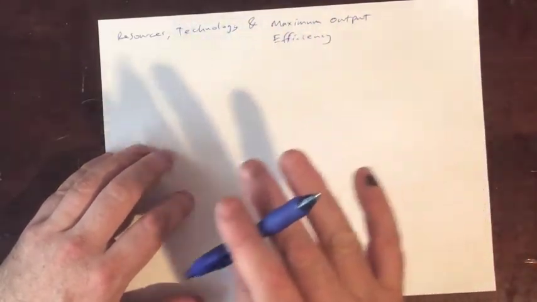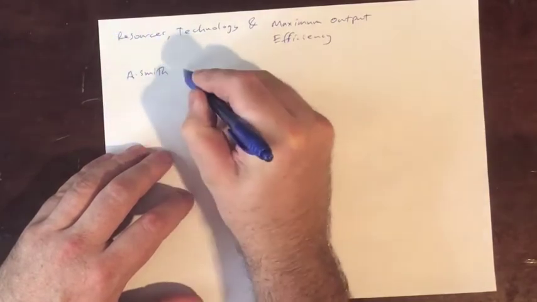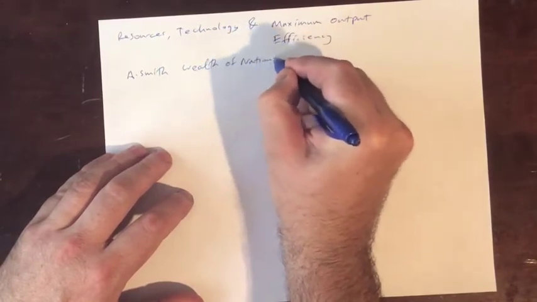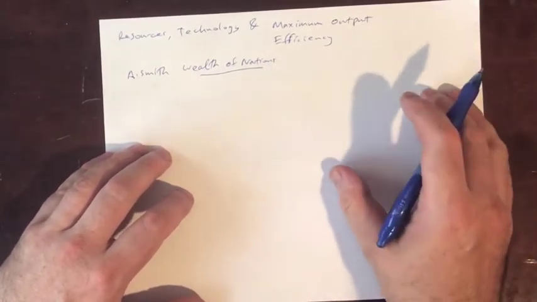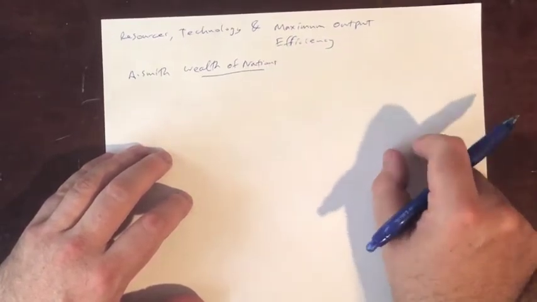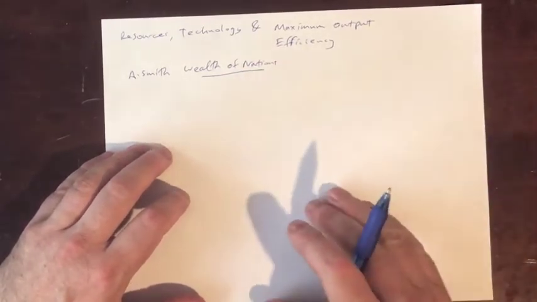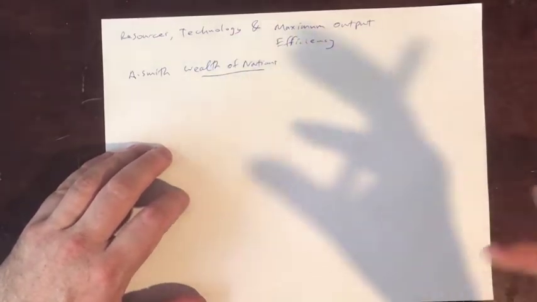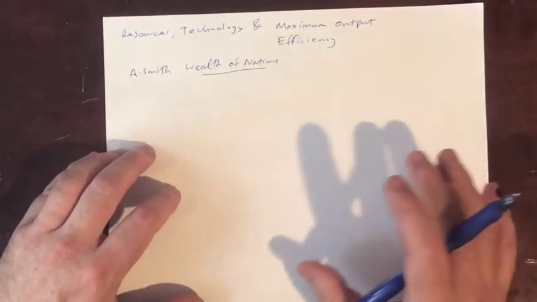All right, but in terms of this argument, this goes back to Adam Smith, the classic work The Wealth of Nations, and this is really an argument about how a society produces the utmost amount of wealth that it's capable of producing. And this argument that Smith makes is taken and developed by others, by Ricardo, by Mill, by Marshall, by many others working in the neoclassical tradition. And this is where they collectively end up.